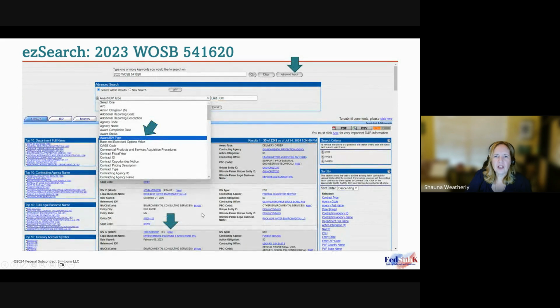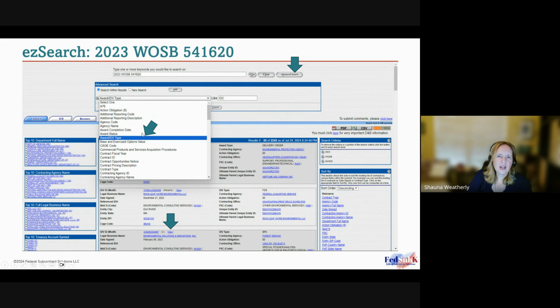But if you want to refine the data first a little bit more, you can use the advanced search feature, and then you can use the drop down menu and choose a field that you'd like to add some information on. Like for me, I wanted to know only those contracts. Let's say I want to add and only know those contracts that are IDVs, so indefinite delivery vehicles.